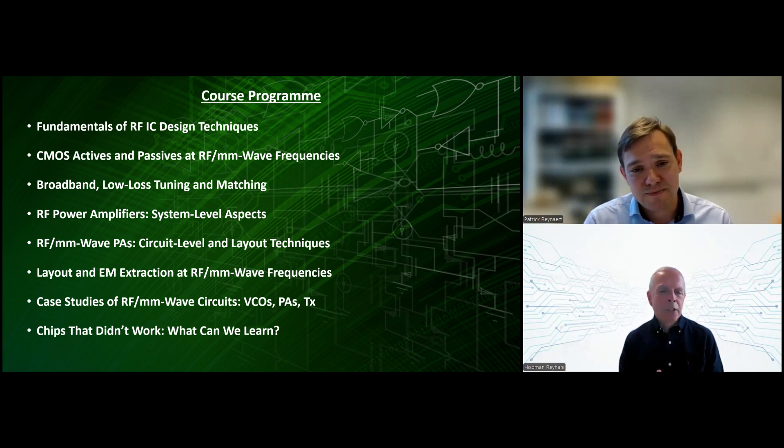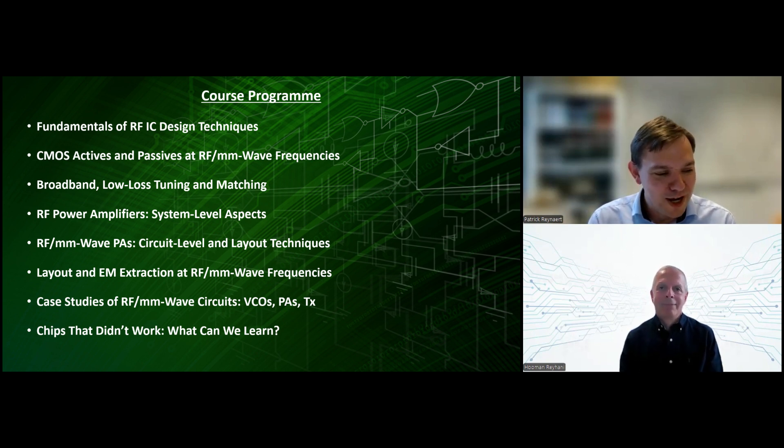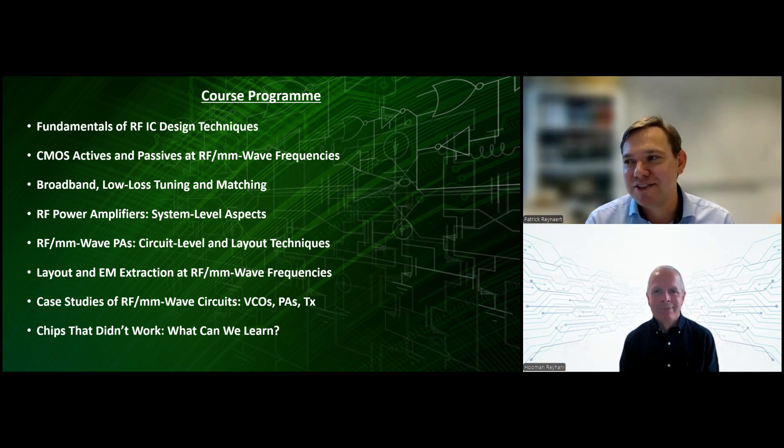You mentioned robust circuits. How important is layout to achieve a first-time right silicon? Well, you could wonder why is there no such thing as a first-time right silicon? Obviously, there can be a design flaw and an error in the tooling and so on — that's definitely out there. But very often, what I noticed is that circuits are not functional as the design team hoped for, because there is always something unexpected.